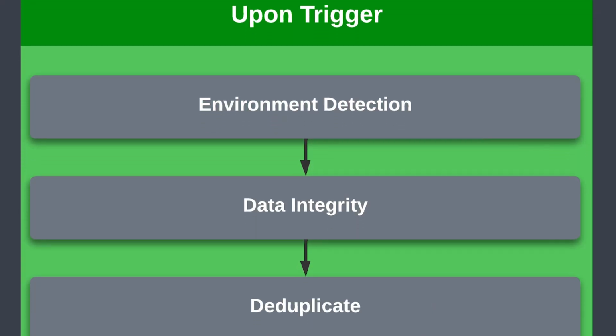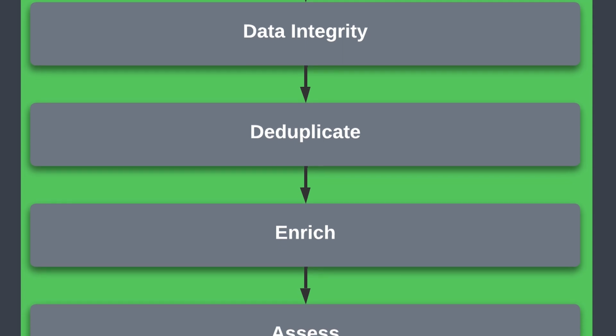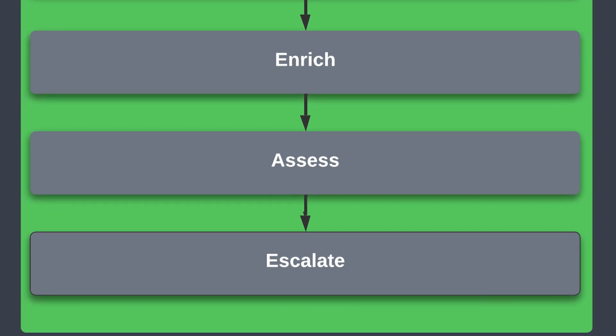Okay. So upon trigger, when you say value generation, take me through what it actually does. For customers of ours or those who are thinking about doing an automation strategy, help them understand how you approach that to set the foundation for it. Yeah. So upon trigger is alert agnostic. It's designed to run across all of our different categories. And the very first thing it does is an environmental detection. Make sure that if it's running in our developer environment, it will set a flag, so that as the playbook executes the Windows event use case, it might skip over certain tasks because this flag is set to false. So we don't send an email to a user. We don't send a page to the SOC. So this is like a playground for you guys to try new things? Correct. Okay, got it.